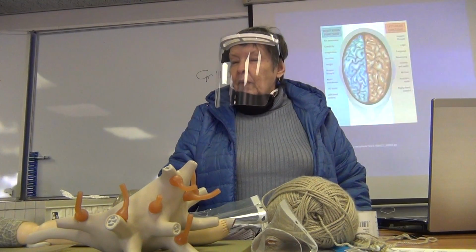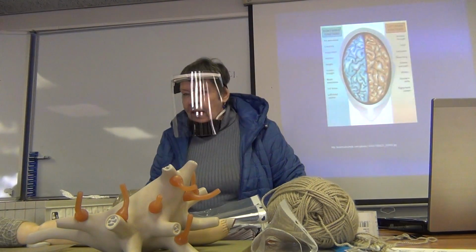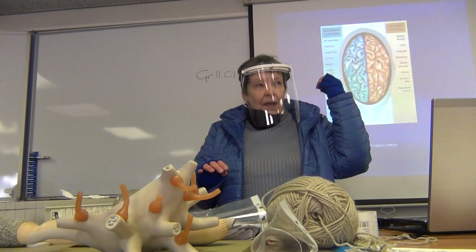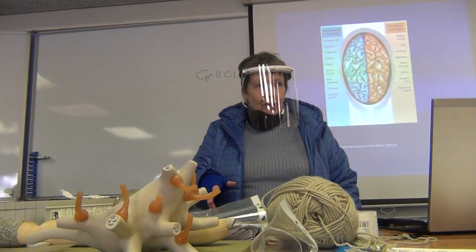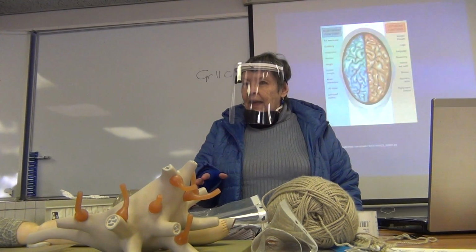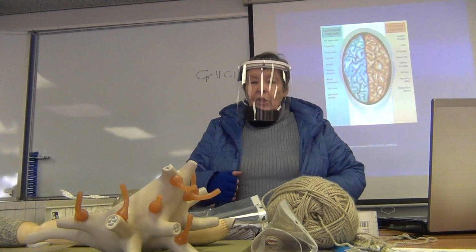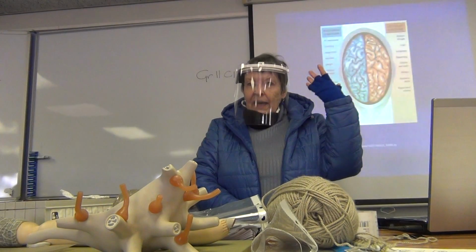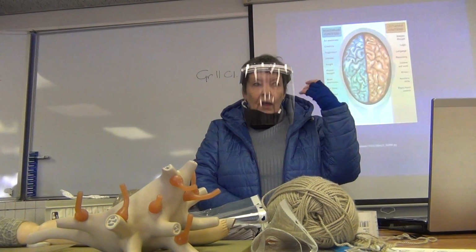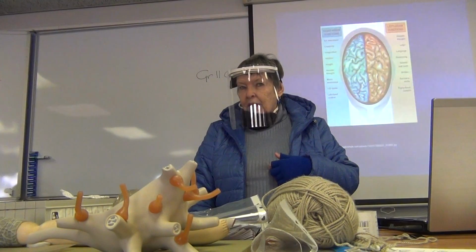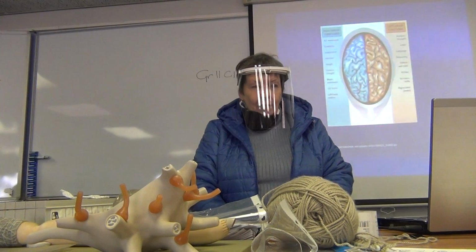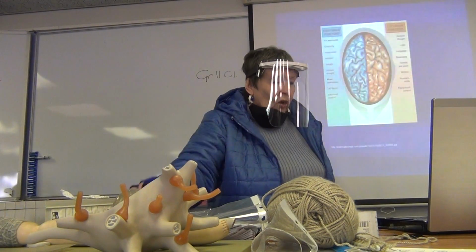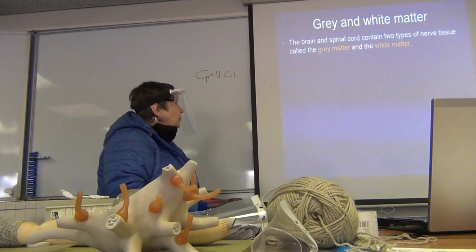What I was saying yesterday when we finished off was that the right side of the brain controls the left side of the body, and the left side of the brain controls the right side of the body. Don't obsess about that. So if, for example, a person has a stroke on the left side of their brain, then the right side of the body is paralyzed. It's almost like a line is drawn down the middle of their body. And vice versa.